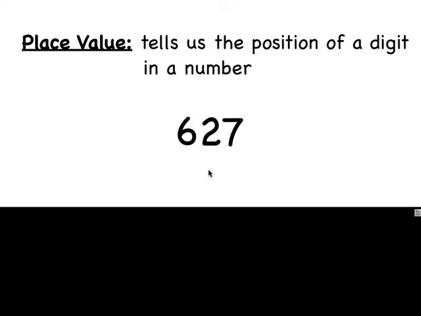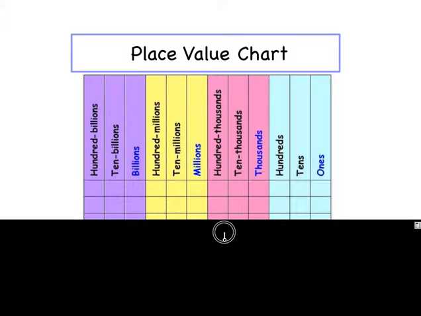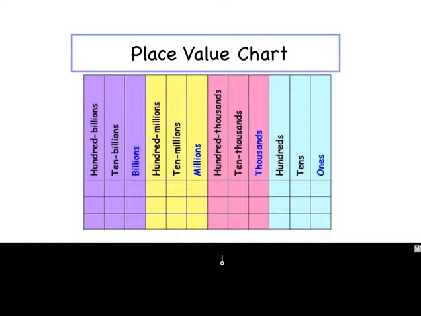The place value is the name we give to each spot. We have the ones place, the tens place, and the hundreds place in this number. We can use a place value chart to help us remember all of the place values, because as we look at larger and larger numbers, they have more spots in them. Each of those spots has a name, starting with the ones for whole numbers all the way to the right, the smallest, and we get bigger as we move to the left. And even past hundreds, to billions, we could keep getting bigger and bigger.